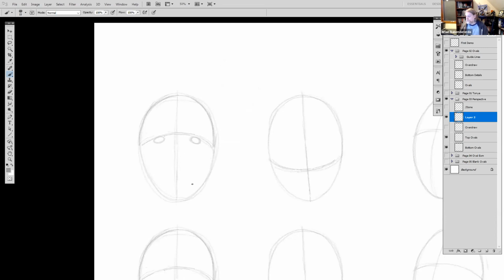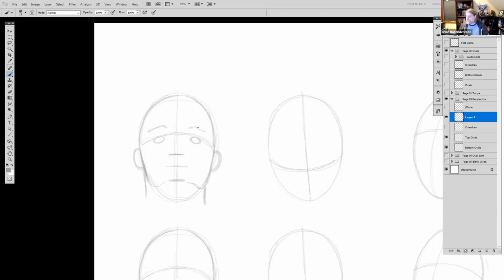And I'm going to have to use a little bit of imagination, because the chin is probably going to be more about here, which means that the halfway point with the nose is here and the mouth is here. The top of our ears still meet the top of that line, but our jaw line is now going to be a little bit more like this, with the neck coming up.